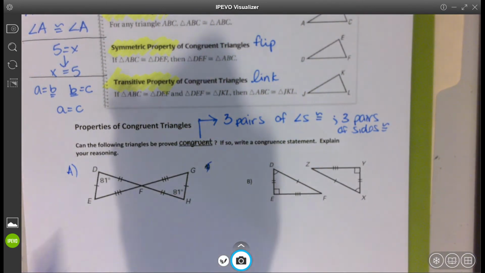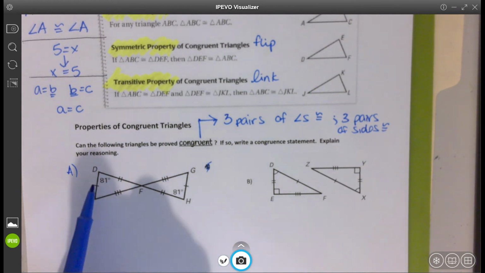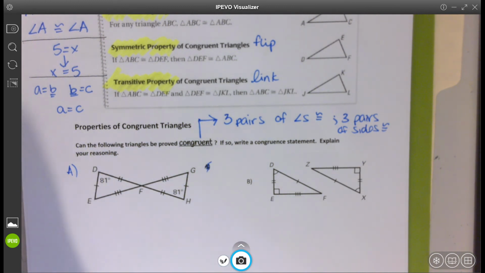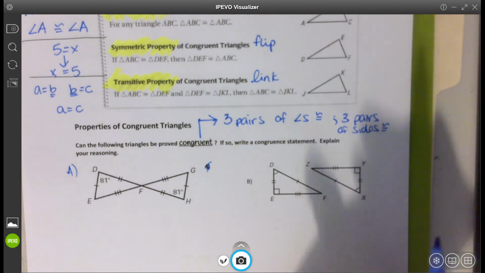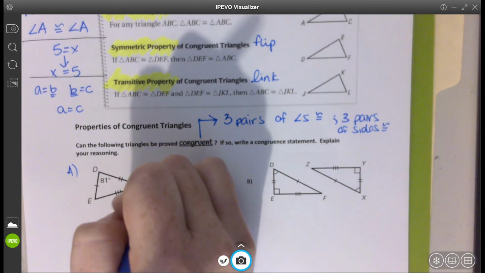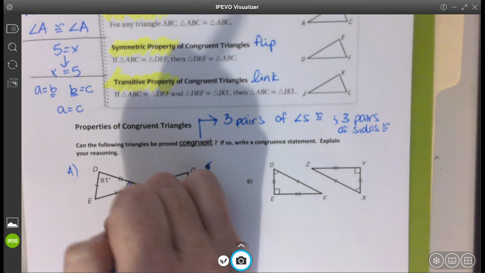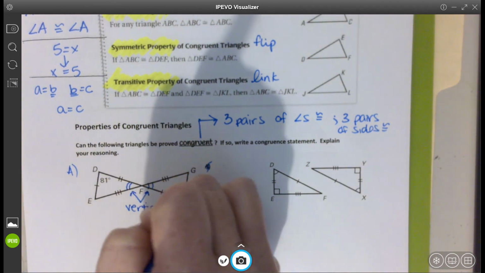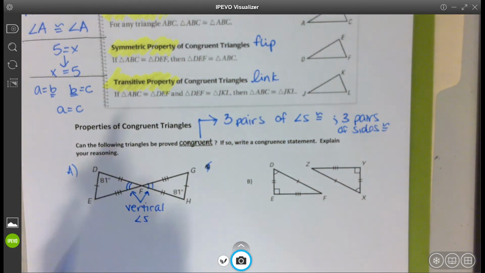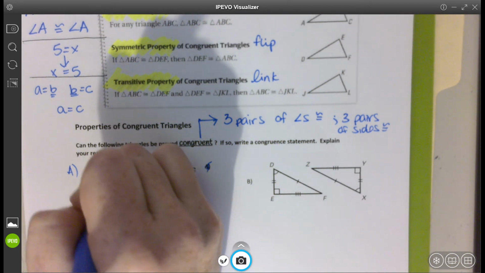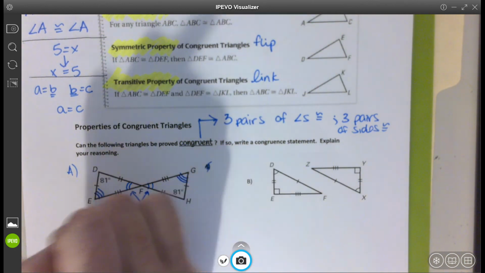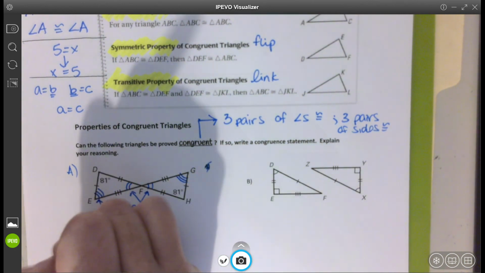All right, so here we have 2 triangles. I already see I have 1 pair of congruent angles. I can mark off another pair. I hope you can see I can mark off this pair right here, and I'm going to write Y. You should be able to identify why you're marking them off, so that is vertical angles. So now I have 2 pairs of the same angles in the triangle. So that means I can mark off the third angle in each, 1, 2, 3. And the reason why I can mark those off is our third angle theorem.